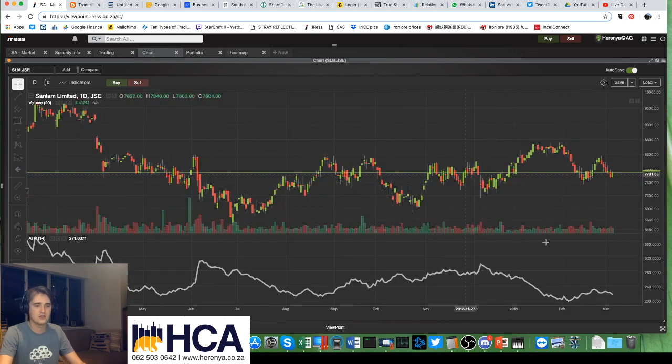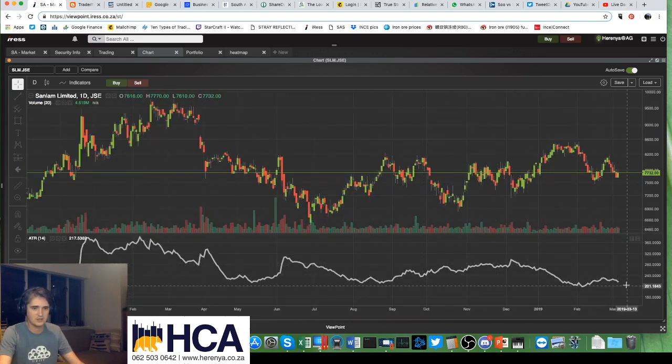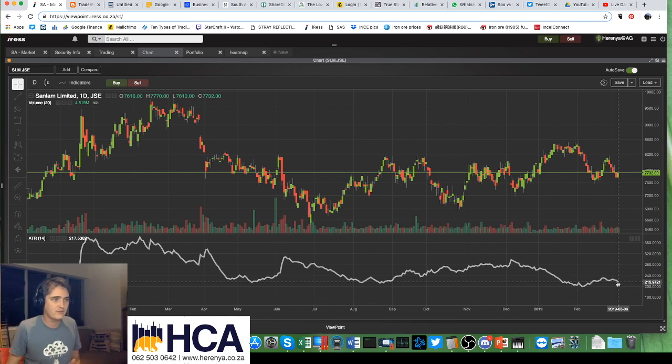Basically what this shows us is the volatility in the stock we can expect. So we can expect on any given day that this stock on average is going to move around 2 Rand 15 from high to low. And that gives us an understanding of what the volatility on the stock is like, and that helps us manage risk better, because if we put a stop loss and we're trading on a daily time frame, when you put a stop loss less than 2 Rand 15 away, we know probabilistically this thing has a very high chance of stopping us out. So this helps us manage risk.